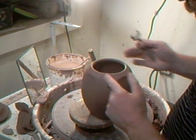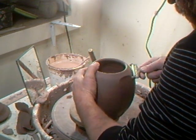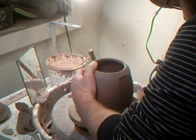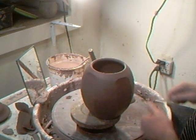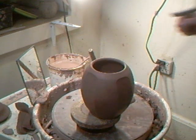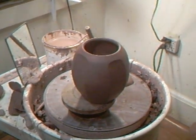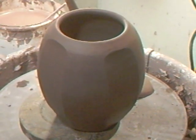Now you simply fill in the spaces that are left. Bring that just around a touch here. See if we can get a bit of detail on it here for you, because it's important. I want you to see what's going on. Getting the light in here exactly as I want it is always a challenge.